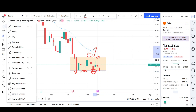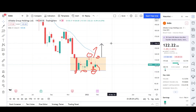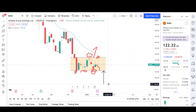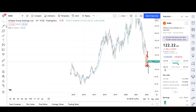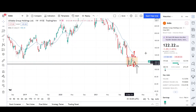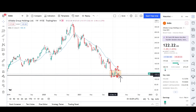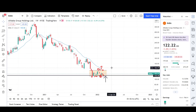Looking at a measured move, this range looks accurately drawn. If we do get a successful breakout to the upside, we can reach the 158 level. If we get a breakdown — probably during earnings — we can reach the 89 level, so there are some big moves possible for Alibaba. We did form some type of triple bottom at prior resistance, which was Alibaba's prior all-time high, and we're bouncing off this level. It's just a waiting game — expect more sideways action even if we go higher or lower before earnings.